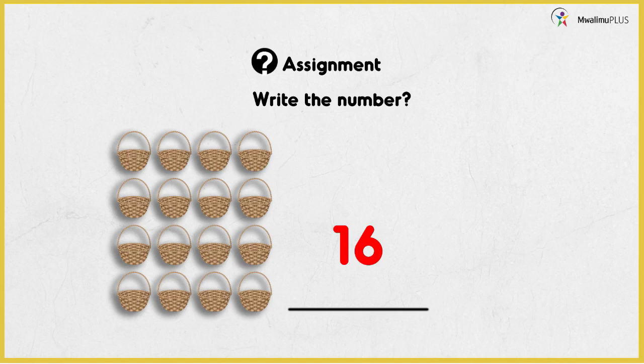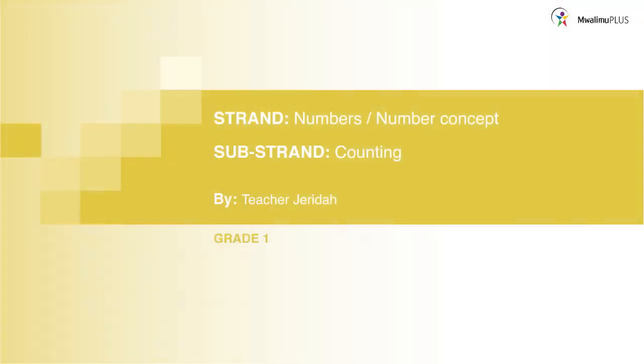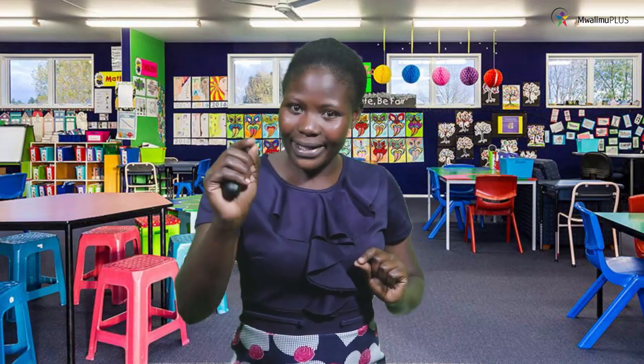Good. Today we want to look at numbers. Still we are dealing with number concept, and today we want to learn counting. I know you know how to count. At home you have number charts, you count them. Also, at home you have a number of cups. You can count them and tell me how many. So today we want to deal with counting, but we want to count forward by 5 and counting backwards by 5.